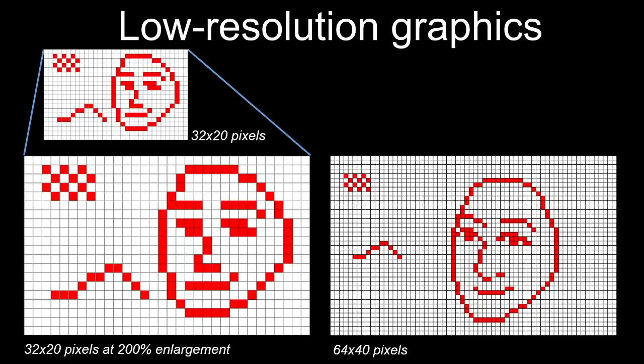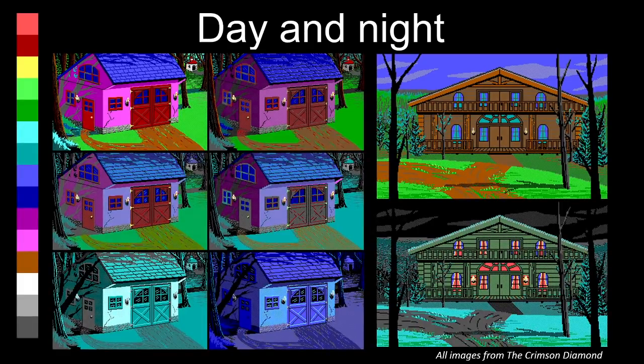In fact, having visible pixels is one of those things that can create an effect that I really love, that I use quite a bit in the Crimson Diamond for the art. And here's an example of that. We have day and night and different kinds of lighting conditions in the Crimson Diamond. These screenshots all use the same 16 color EGA color palette that's on the left side of the screen. These six here on the left, all of this carriage house, were lighting tests because the Crimson Diamond has a daytime and a nighttime, and I wanted the exterior shots of the game to reflect the different lighting conditions.